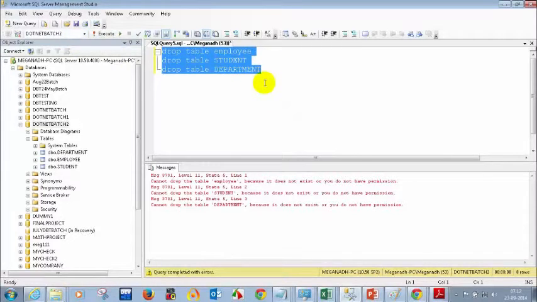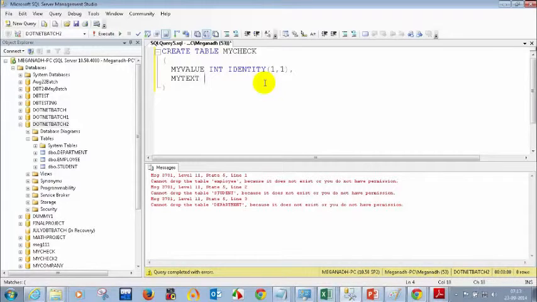So let me create a table. Create table my check, with a column called my value, integer, and I'm giving identity 1,1, and my text, varchar 20.